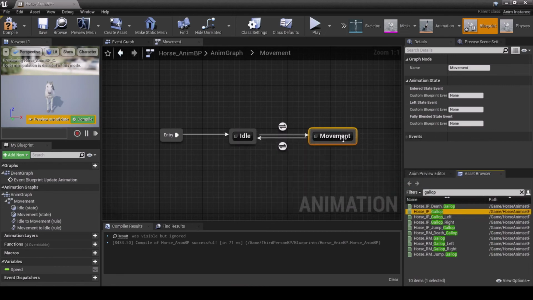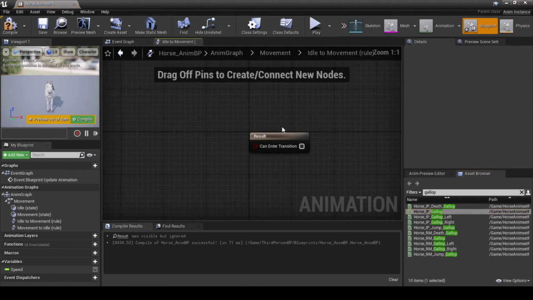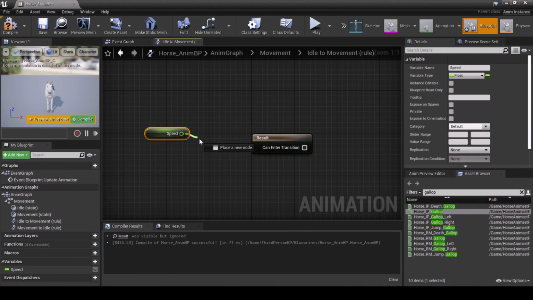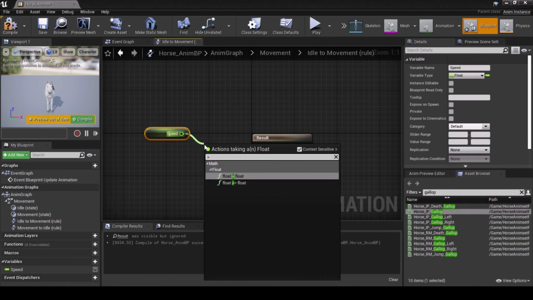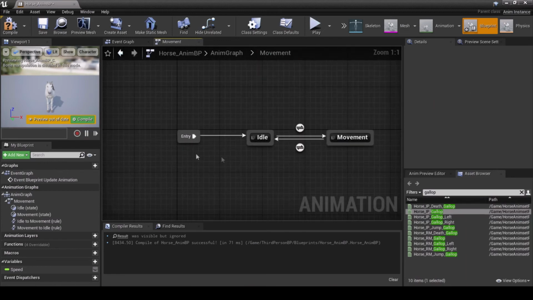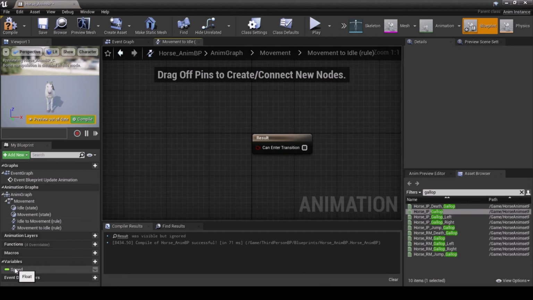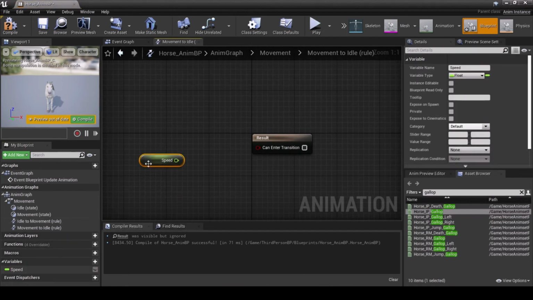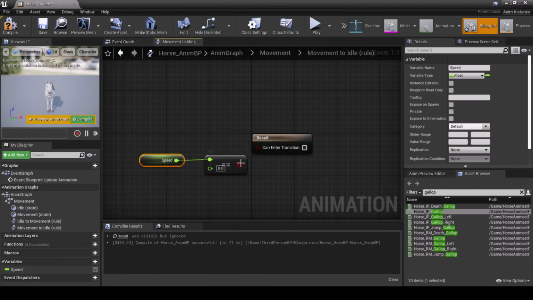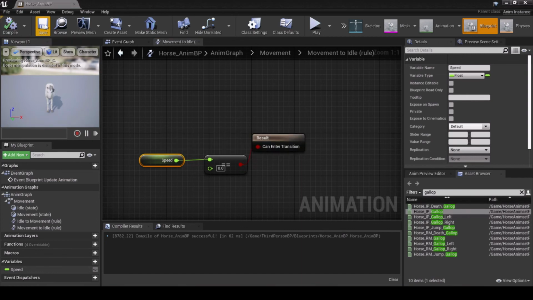And a gallop animation on movement. Transitions should be from idle to movement. Drag in and get speed, drag off speed, and type the greater than symbol and connect it. From movement to idle, drag in and get speed, and drag to type equals equals and connect it. Compile and save.